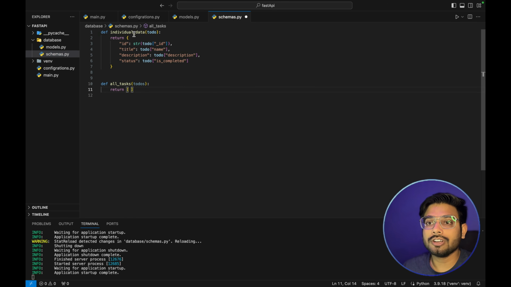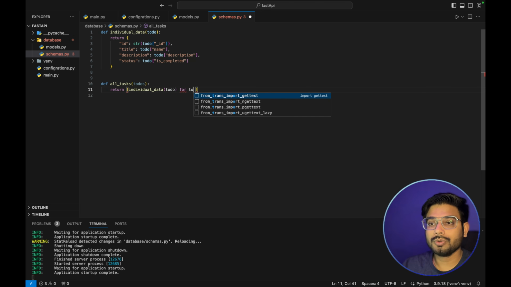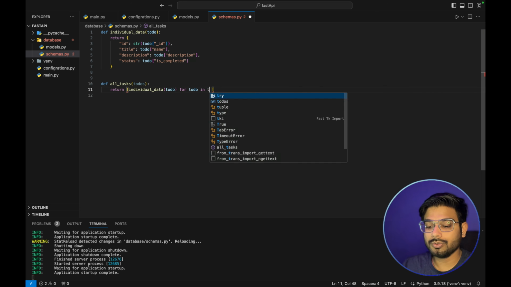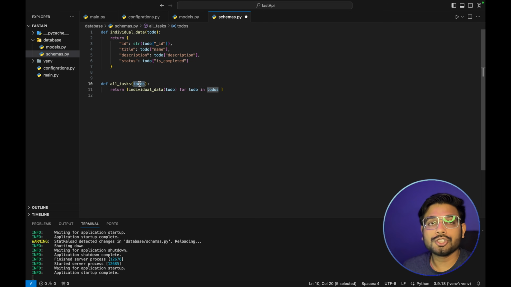This is going to return this individual_data. We'll pass todo inside it, and this todo is for todo in todos. So this will iterate over these todos, and after that it is going to create this dictionary and return the same in a list.